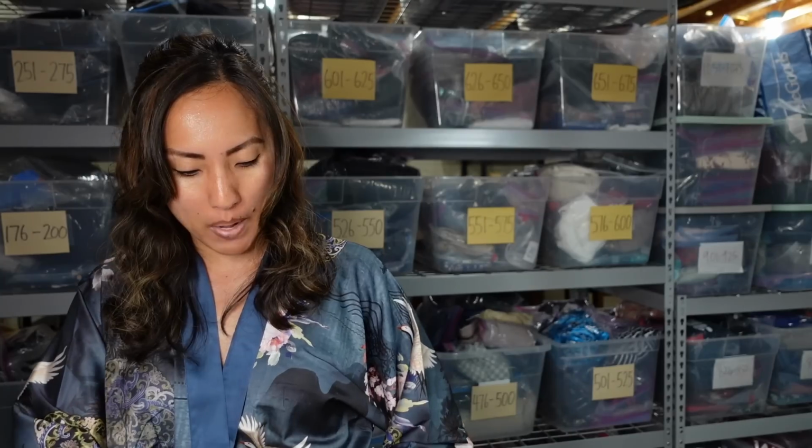Resale value, they don't care. It doesn't matter when I go to list it online that it says the little word collection. People are like, I don't want to pay you that much more for it, so don't try to price it accordingly. So this actually sold, I think, for $25 on Poshmark, and I was happy with that. So I made a $20 profit minus the amount that I paid for it.